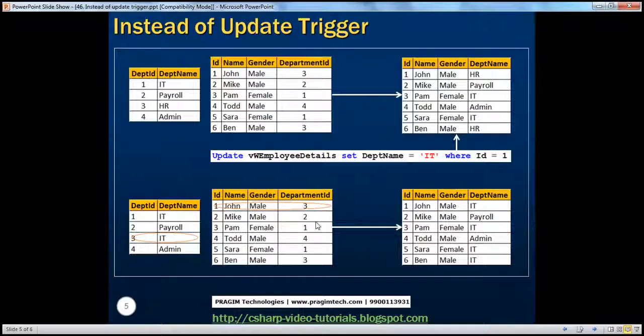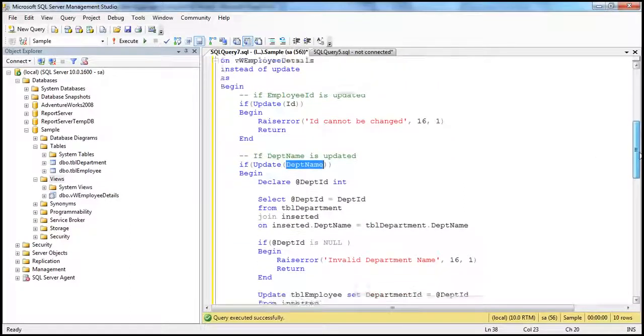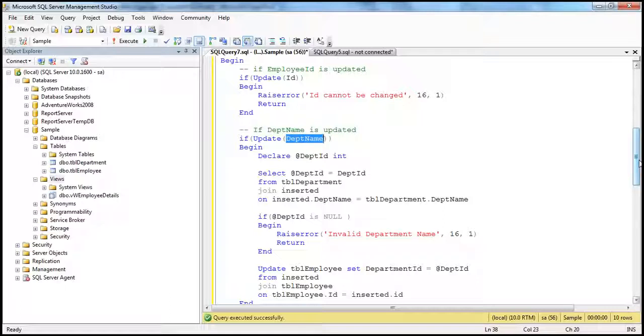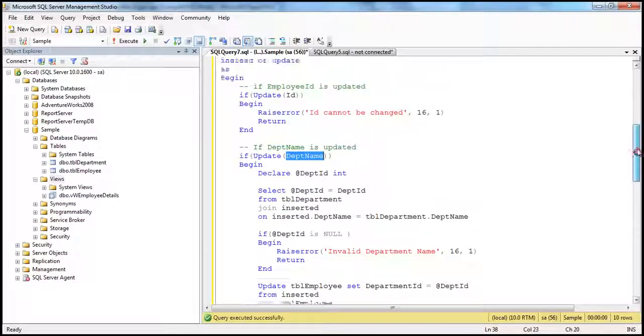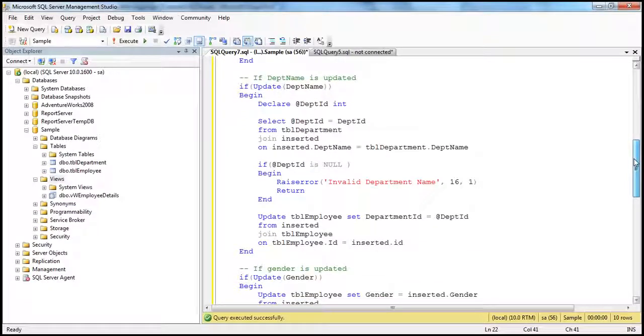To do that, you will have to get the department ID associated with this department name, so you join the newly entered department name with the TBL department table. The updated department name will be present in the inserted table. So you join the inserted table with the TBL department table and then get the department ID column from the TBL department table. That's what we are doing here.